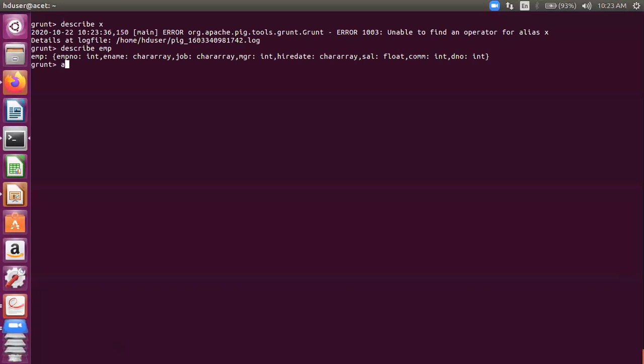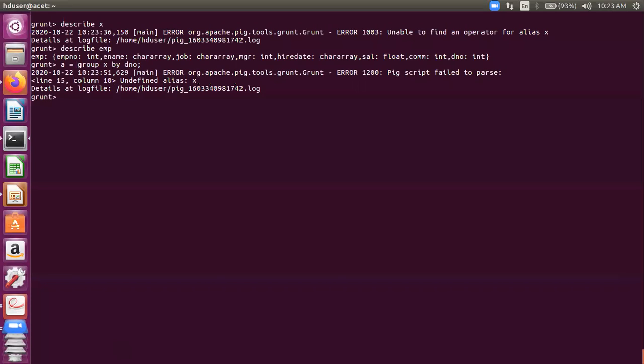Note carefully all of you: A is equal to group x by dn. Again, we have been using x a lot. So group emp by department number, right? And now let's generate some summary information like the average.